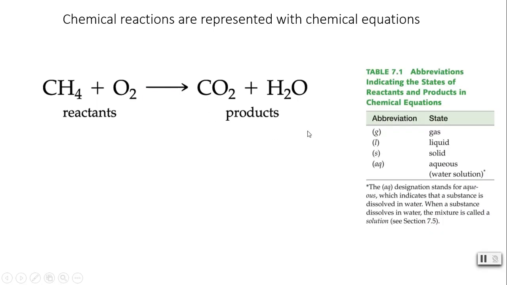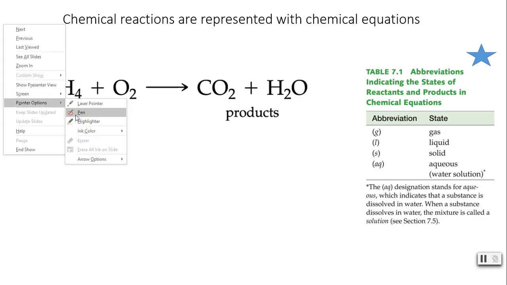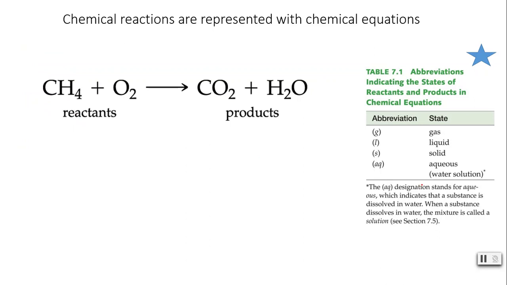And in many chemical reactions, you will see subscripts in parentheses by each reactant or product to say something about the state of matter of that reactant or product. So here's that little star that means that you should know these abbreviations and what the states are. So for example, if I had H2O(g) here, that would tell you that it is a gas. These first three are pretty self-explanatory as to what they mean. This fourth one is something that maybe you haven't seen before, but it's going to be very important, particularly when we come to precipitation reactions.